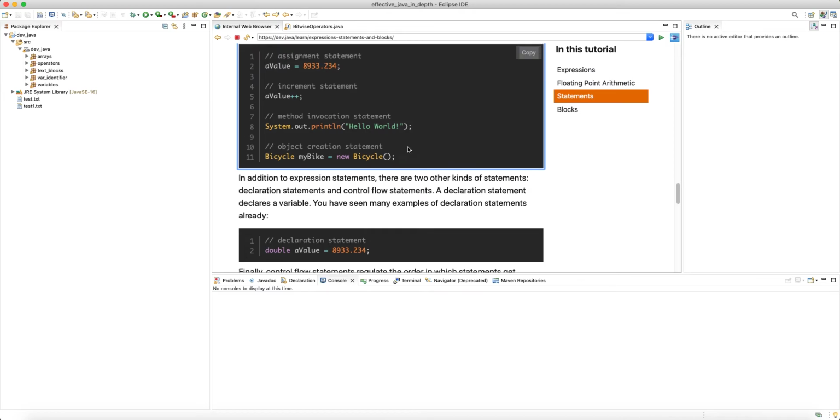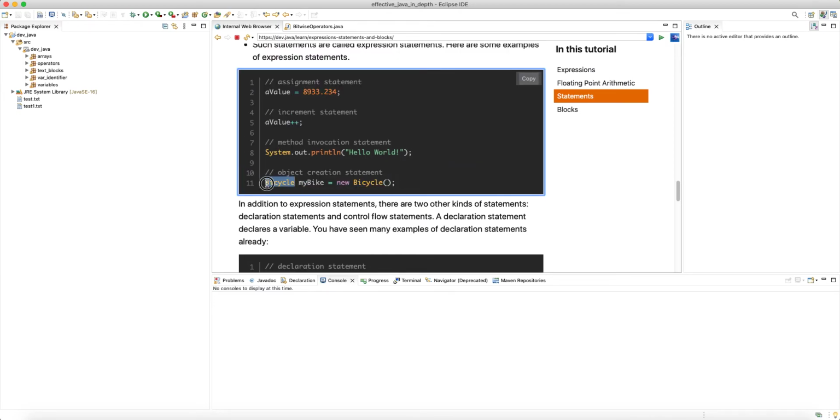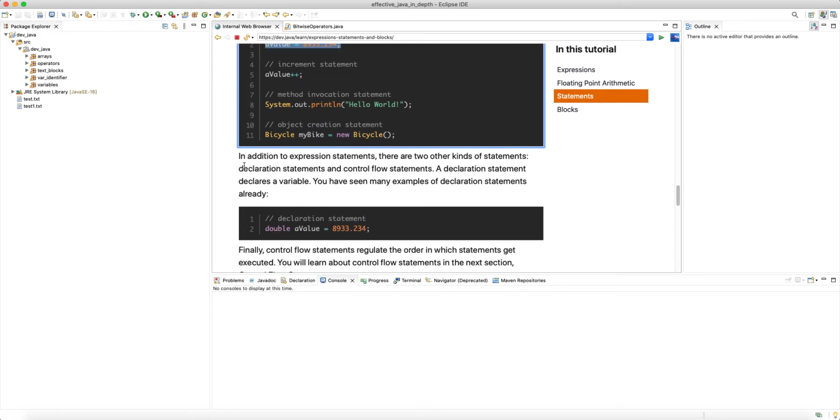Again, the best practice is to put each statement on one line of source code. The Java compiler doesn't care, the JVM doesn't care, because after your source code is compiled to bytecode, semicolons don't exist in bytecode, right? Bytecode is just instructions for the JVM. But the best practice in terms of readability is to put each statement on one line of code.